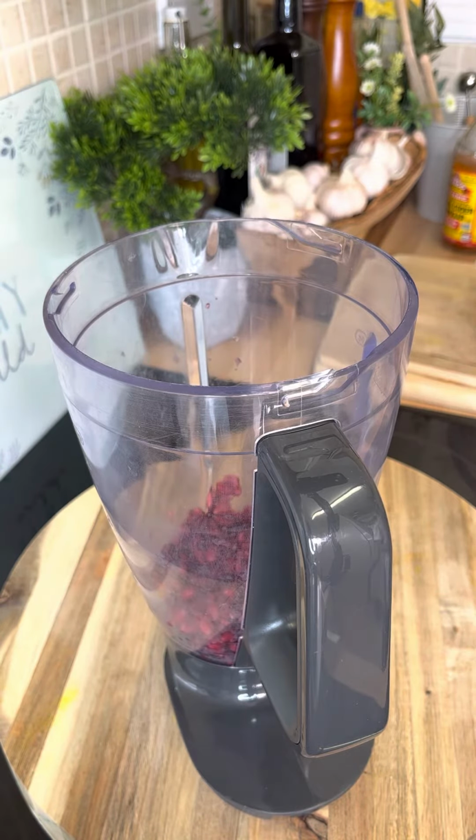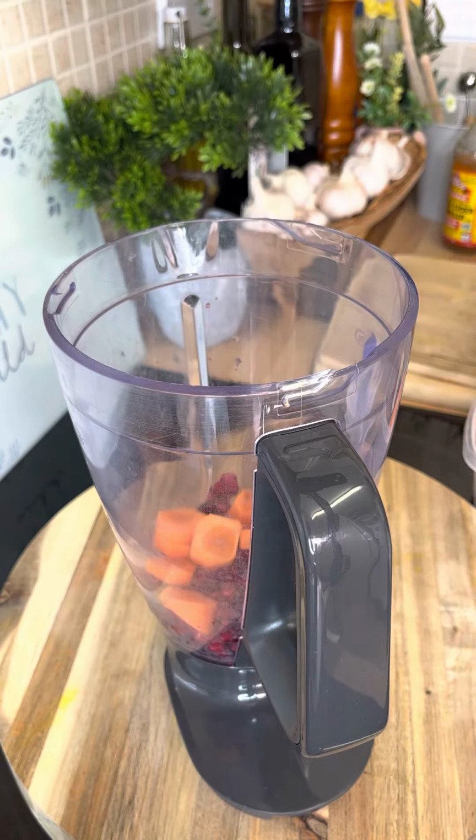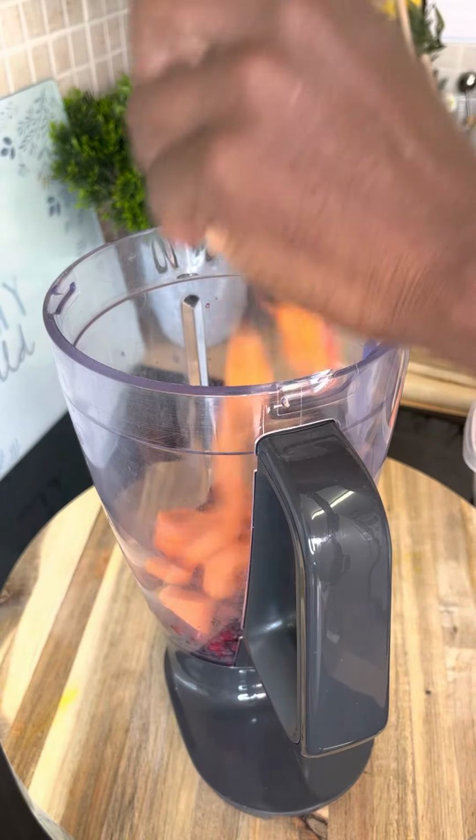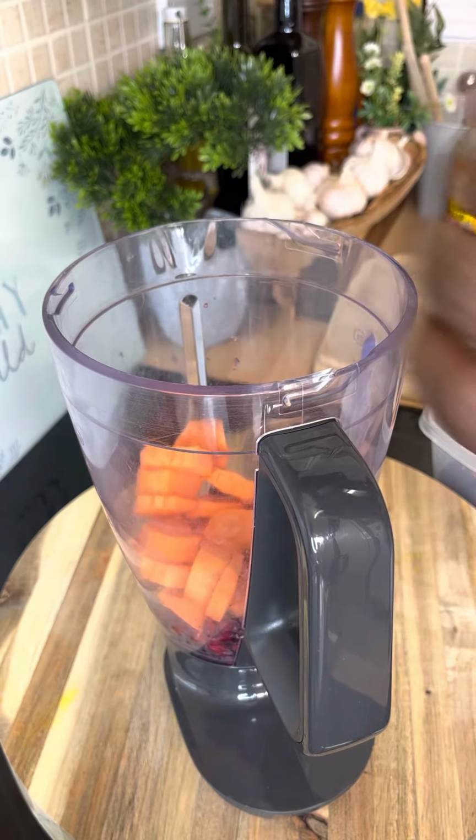Alright, then after you do that, because I'm not going to be staying too long with the show, I'm going to do very quickly. I'm going to get some carrot. Alright, I'm going to use 2 medium-sized carrots. So pomegranate seed and carrot, as you can see it for yourself right there. So I'm just cutting up some carrot at the moment.